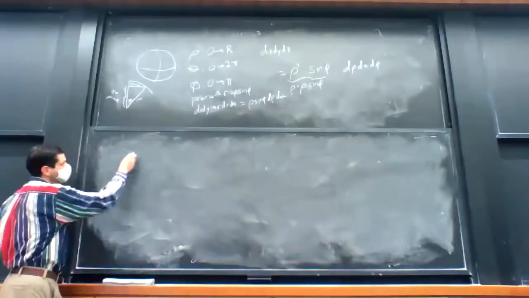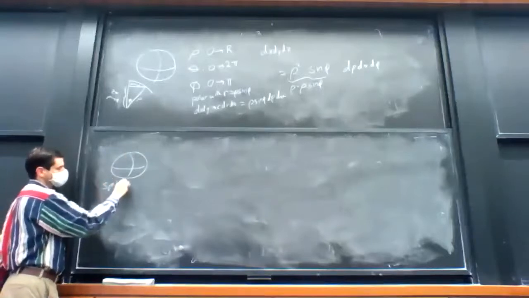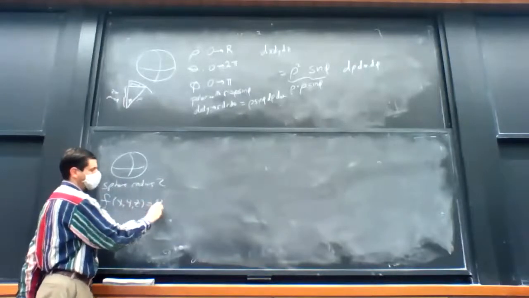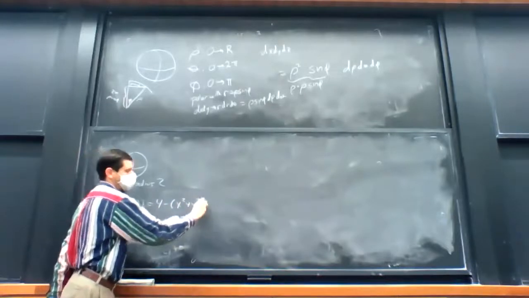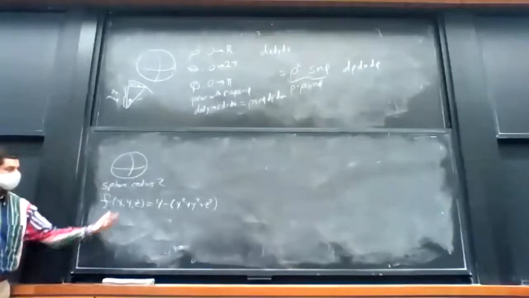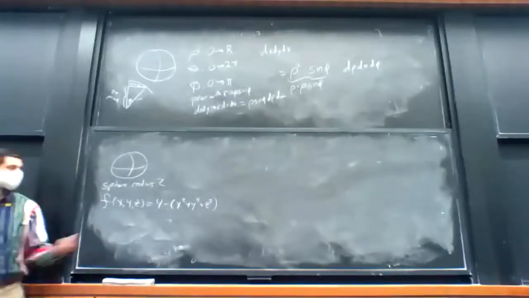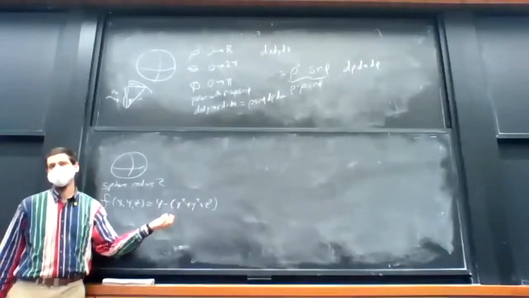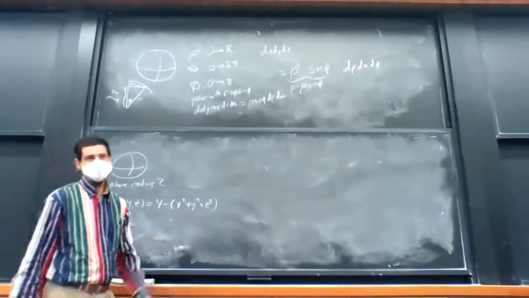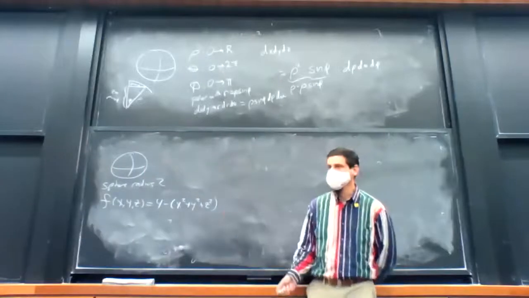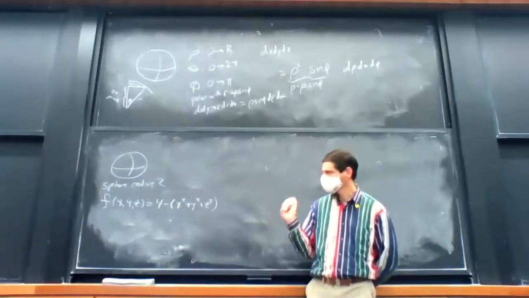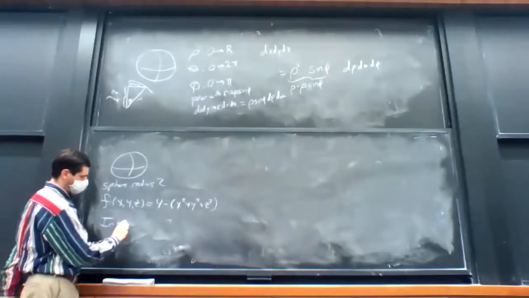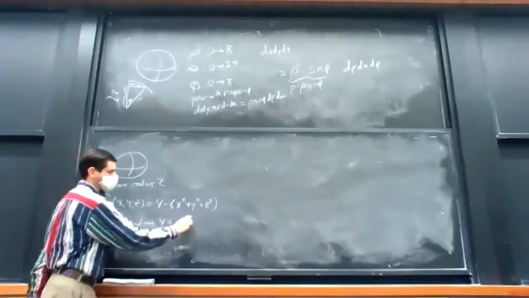So the example that was done in section 1 was a sphere of radius 2, and the density f of x, y, z was 4 minus x squared plus y squared plus z squared. If you want to figure out what the density is in spherical coordinates, you could start replacing z as rho cosine phi, x as rho sine phi cosine theta, y as rho sine phi sine theta, and plug all of those in. Or you could say, oh wait, I remember whenever I see x squared plus y squared plus z squared, that's just rho squared. So the integrand becomes just 4 minus rho squared.